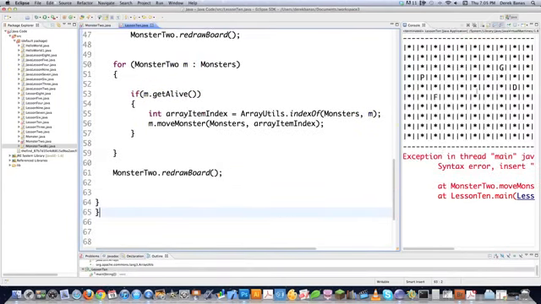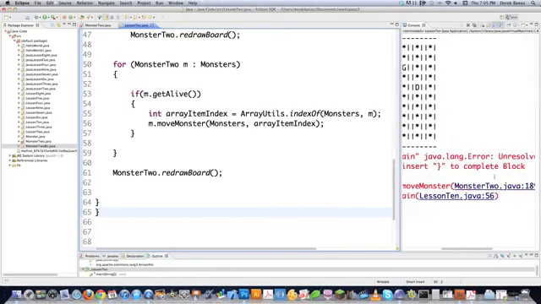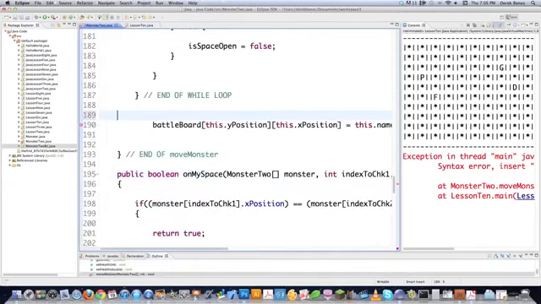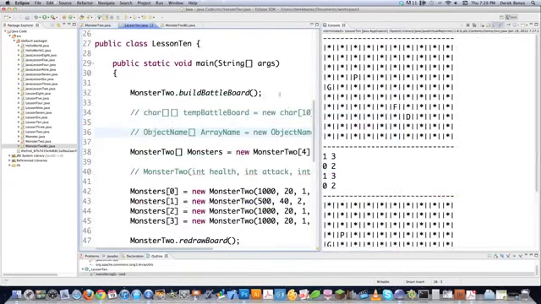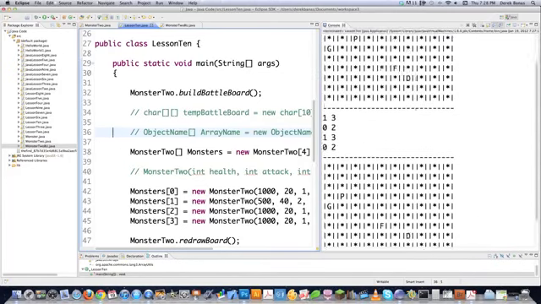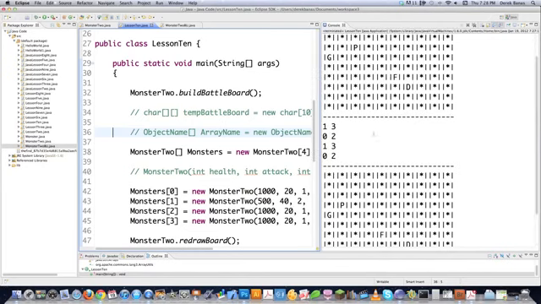And there it did. It executed, put the monsters on the board. Got ourselves another little goofy error. On line 189 of my monster 2, I just have to close off with another curly brace. And after fixing those couple errors, you can see that everything is working. This is the beginning game board, and then this is the new. And you can see here that the letters did indeed move around, or the monsters did indeed move.